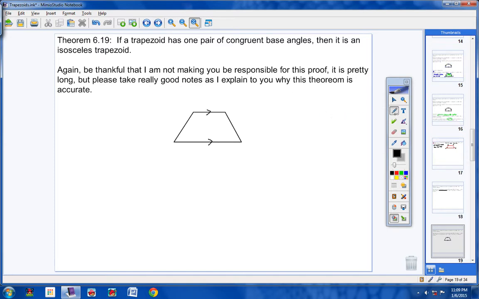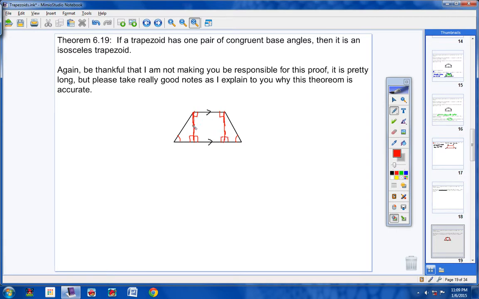So here we go. Now, if I have a trapezoid, so here's my trapezoid with one pair of congruent angles, then I have an isosceles trapezoid. Now watch how this makes common sense, okay guys? I'm going to draw another line here like I did before. And I know this is a right angle here. And so's this. And so's this. And this. And this.